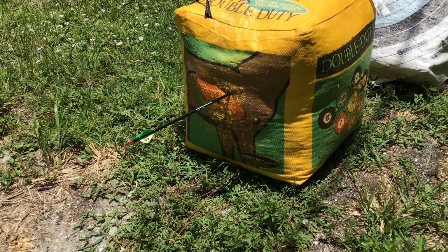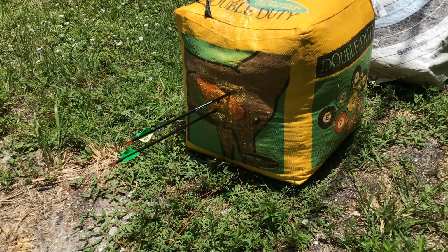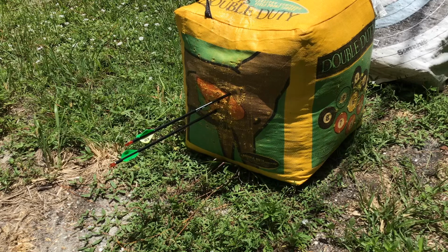And here's the target. That's a little high on there because I set my pins at a particular distance when I was shooting a couple of weeks ago. And I got another kind of, and this isn't actually about the bow, it's about the target itself. This is the Morel double duty bag. These are great targets, but I have a problem when the field points go inside.